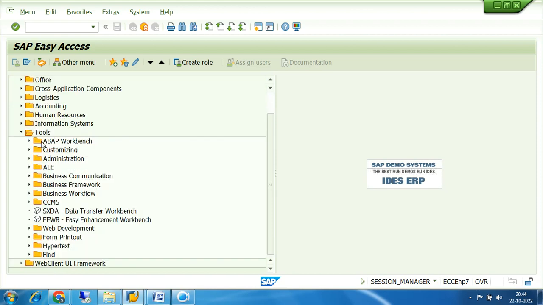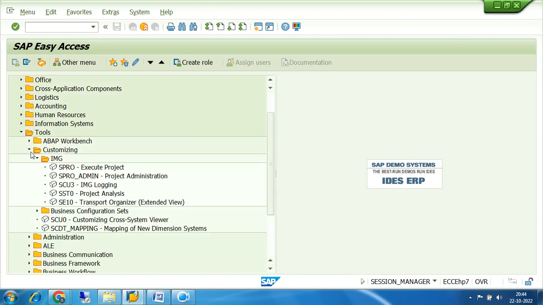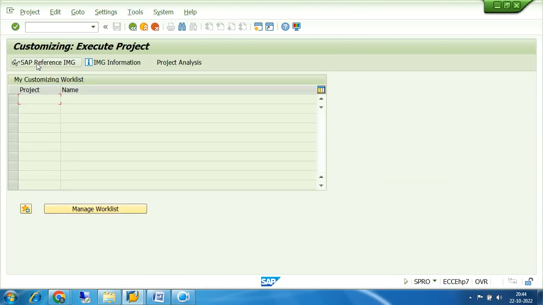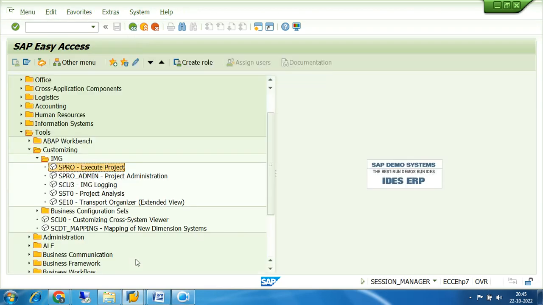Then I have to go to the Customizing. Then after Customizing, I have to open this IMG and come to the SPRO. So directly we can come to this place. How directly will we come to this place? We can put the specific steps in a favorites folder so that it can save our time. So let us use that for putting it in the favorite folder.